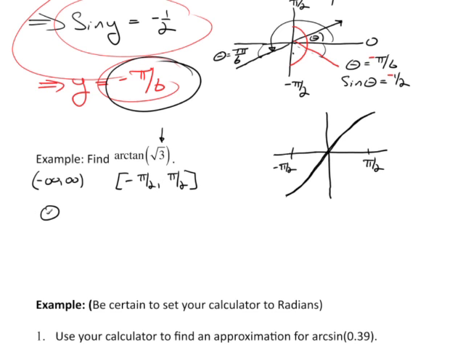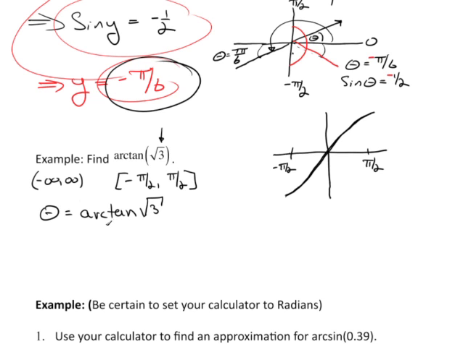So what I need is theta equals arctan of root 3, because remember the inverse trig function does give you an angle. So now what I need to do is take tangent of both sides. So what I really have is tangent of theta equals, well, if I take tangent of the inverse of tangent, that is just root 3. So what I need to find is on negative pi over 2 to pi over 2, when is tangent equal to root 3.